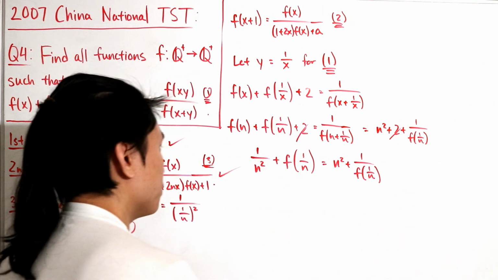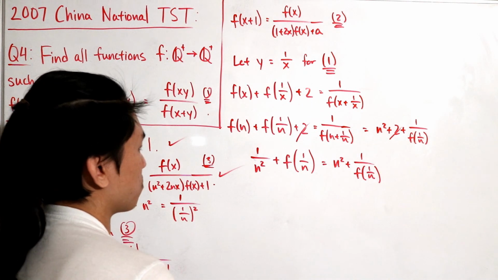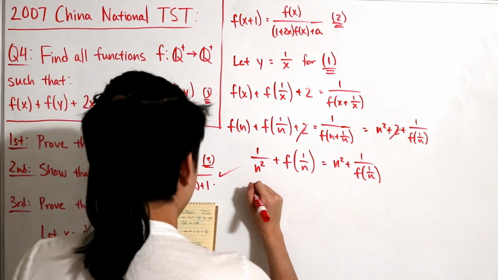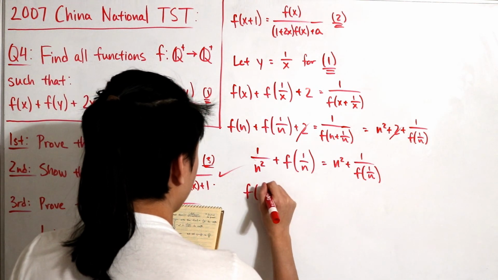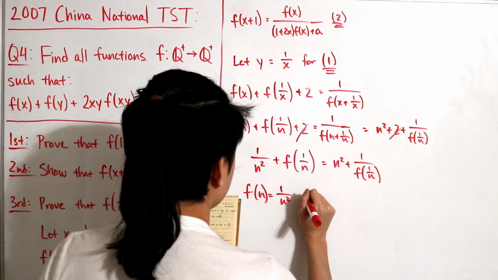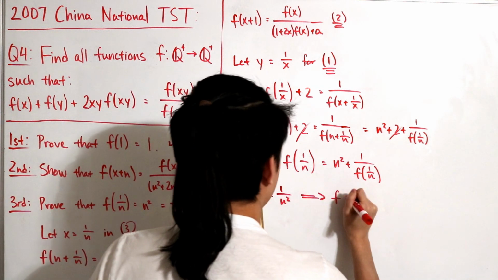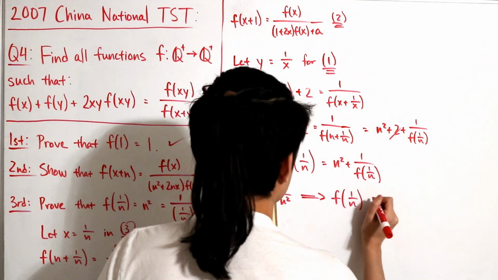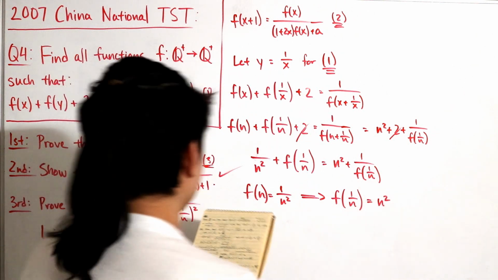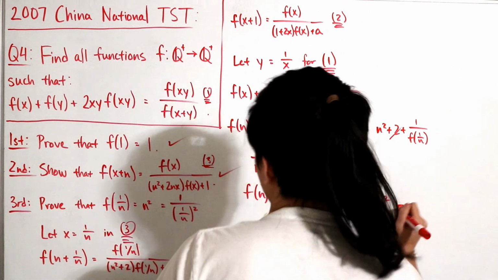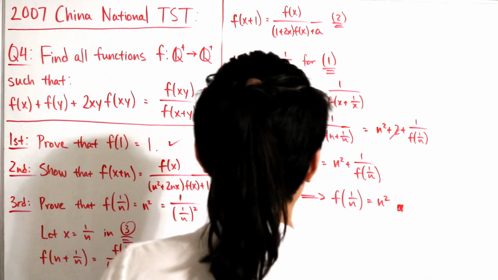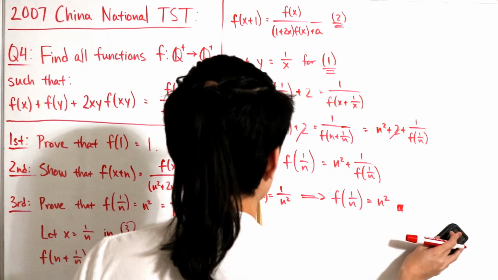So this is basically just a simple case of matching. They're both equated, so consequently, since f of n equals 1 over n squared, that has to imply that f of 1 over n is actually just equal to n squared. And so pretty much that's it. We just finished that just like that. So we're done with step 3. Now we're on to the final step, so let's move on to that one.